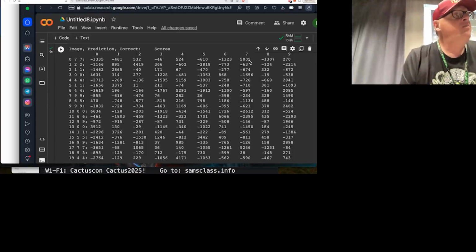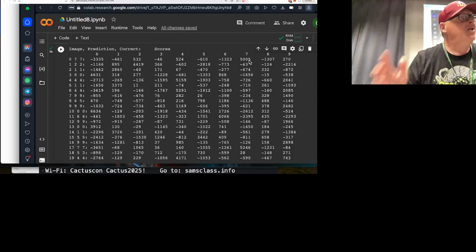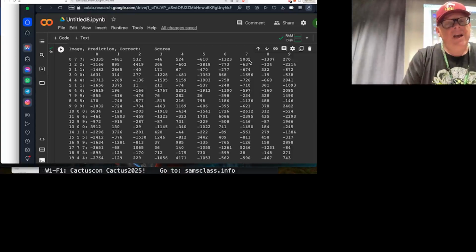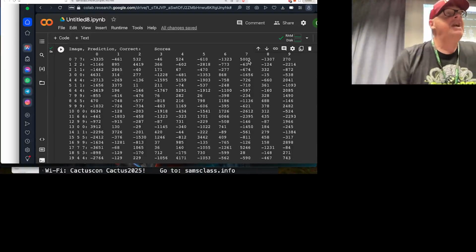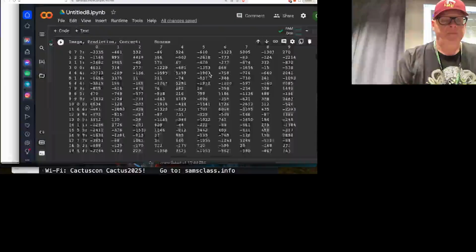And this is what I mentioned before. The actual model produces an analog output. It doesn't give you a categorization, yes or no, and you then have a threshold where you decide above a certain point. In this case, it just takes the largest analog output, and that's the prediction.